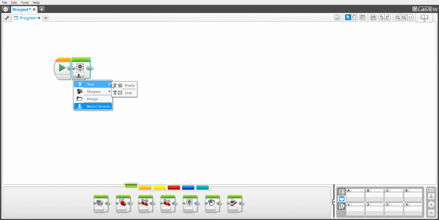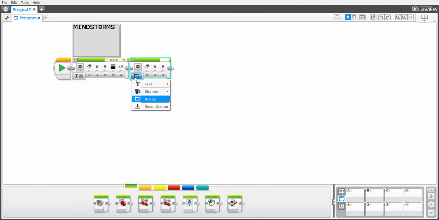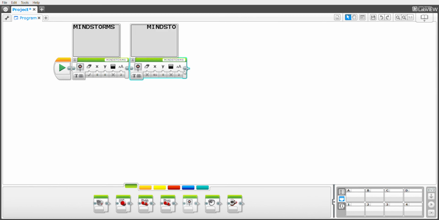Now if you do this, text, Mindstorms, and then display, and you don't reset it before, well, I'd make this false. If you don't clear the screen before, it won't show that, like, should I make it lower or to the right. It won't show that there's another Mindstorms there. It's just going to ignore that. But on the brick, it's actually going to be another Mindstorms there. So that's a cool note to take.